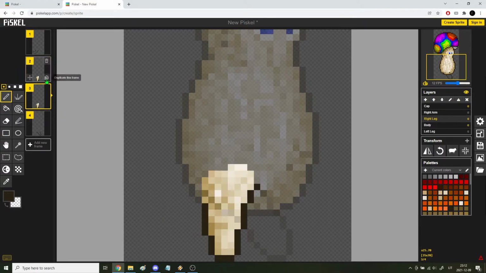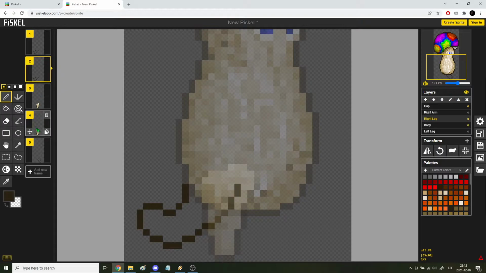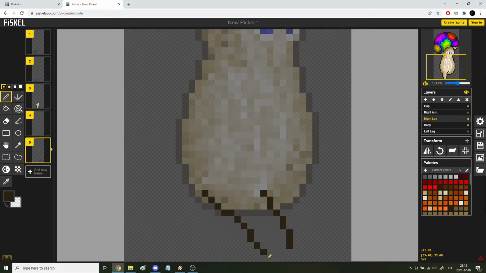So now I'm going to create in-between frames, and the in-between frames are basically the leg positions right here and right here. So we're just gonna start with this one because this one looks more simple. That looks about right. And we're gonna maybe change this leg to make it as if it's mid-air, like this. And then it just hits the floor somewhere right here.